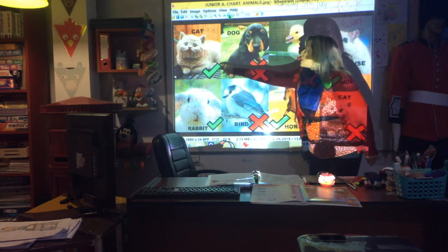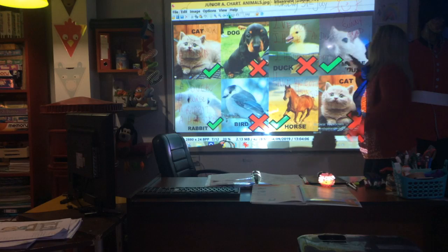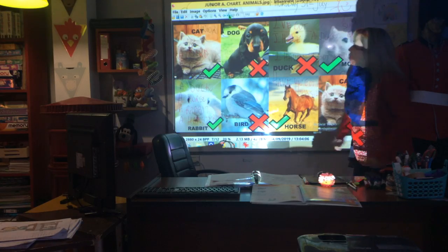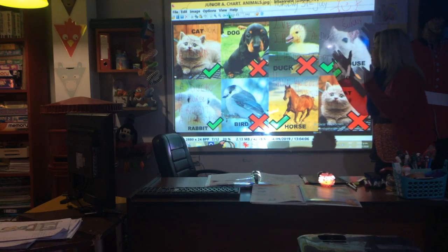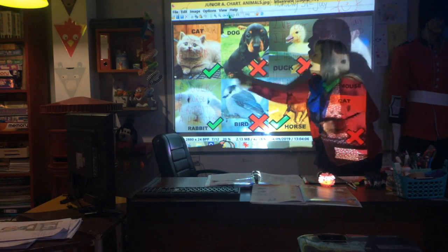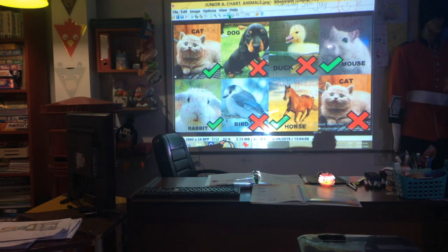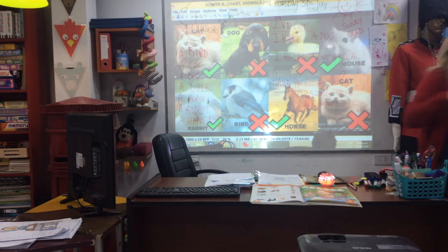I've got a cat and I've got a mouse. A cat and a mouse. A mouse and a cat. I've got a rabbit and I've got a horse. A rabbit and a horse. Así cantalo porque así te va a quedar más en la mente, ¿eh? Cantado total. Yes, so pay attention now.